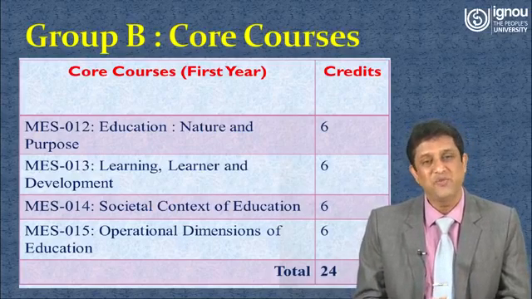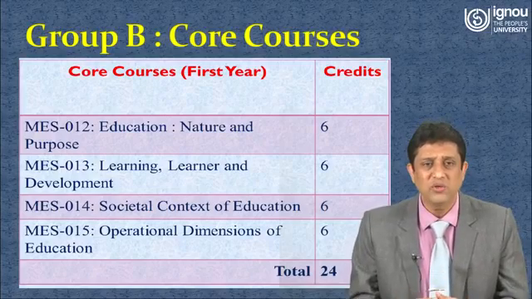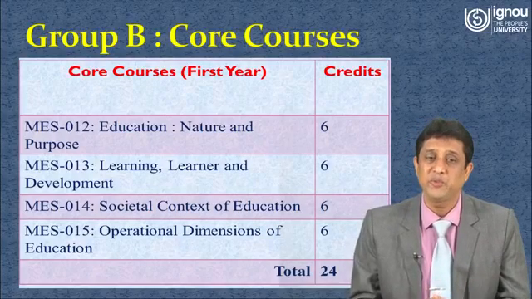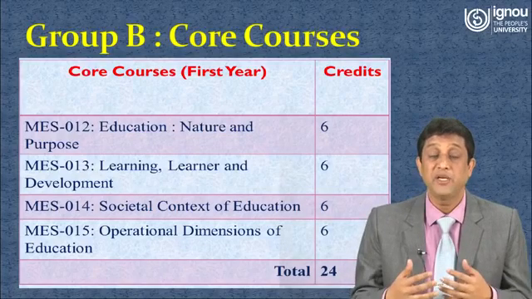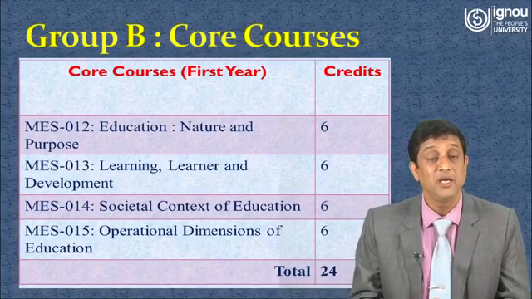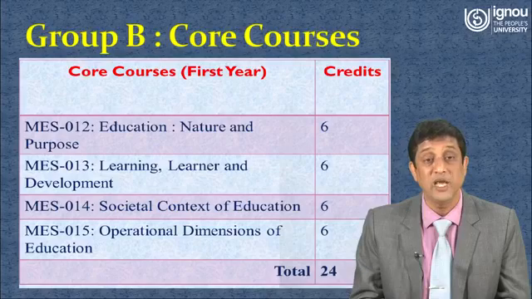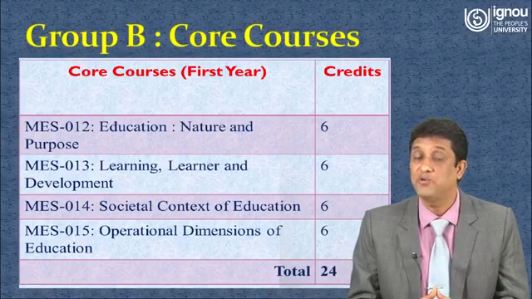Then further, friends, when we talk about another course, I was talking about the perspective, understanding education in different perspectives. So here, how to understand education in different psychological and socio-psychological perspectives. We have addressed it in the second core course, that is MES 013, Learning, Learner and Development. So friends, try to understand.